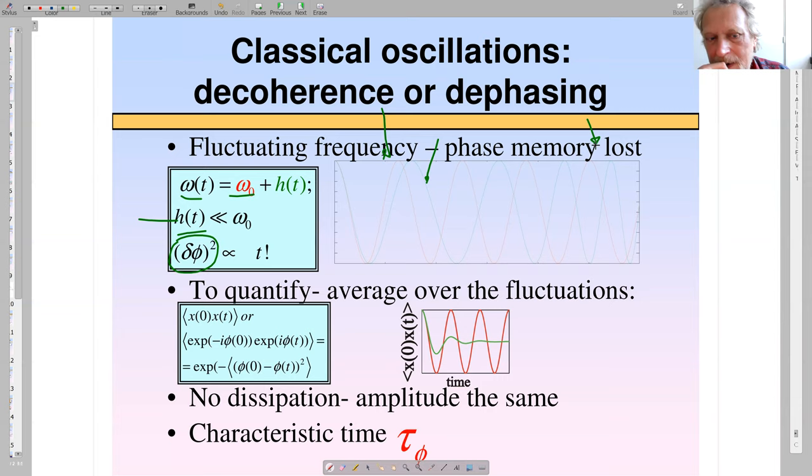So how can we quantify it a bit, how can we give a measure to this decoherence process? I can say as follows. We've been talking about the correlator of amplitudes that we can rewrite as a correlator of the phases. If we average it, what we'll find is an exponent of the fluctuation of the phase separated by a time interval t. It is proportional to t. By dimensions, that proportionality should come with some time.